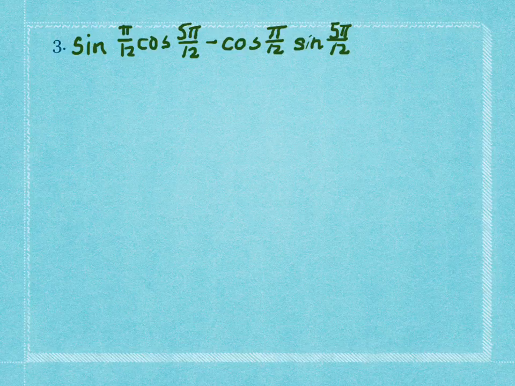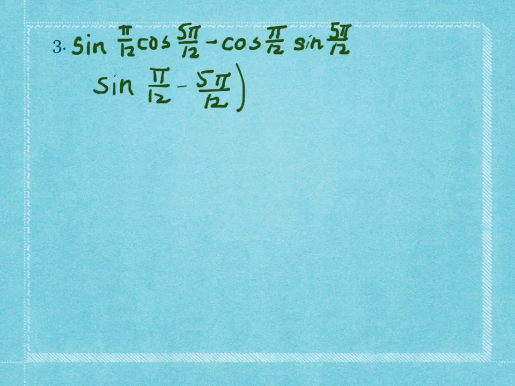So it is what we just said. The sine of alpha, which is pi over 12, minus beta, which is 5 pi over 12. So far, so good? Okay, that's an identity that allowed us to do that, not just us looking at it and saying, oh, I have subtraction, so it's subtracting these angles, because it doesn't work that way all the time. For instance, if you look back over here at these identities, if you had the cosine of two things added together, it actually ends up being subtraction and vice versa, right? So the identities are what we're using to make this claim.